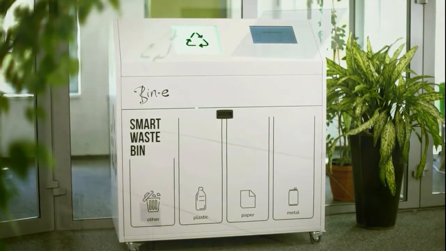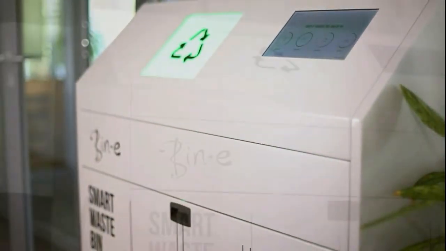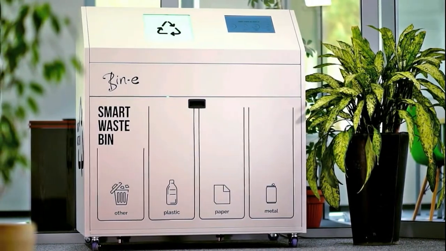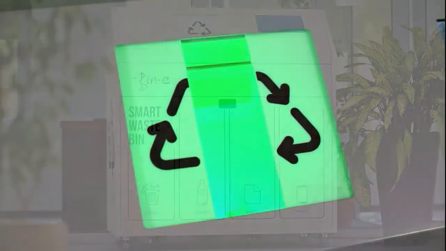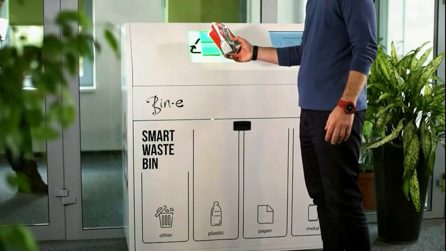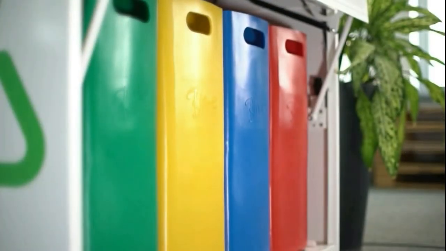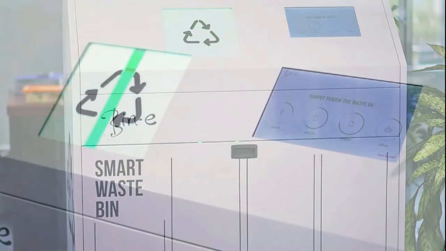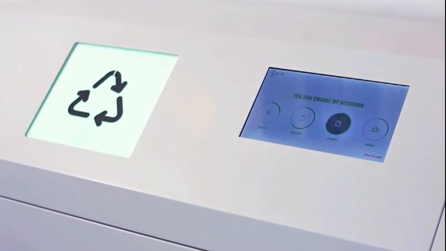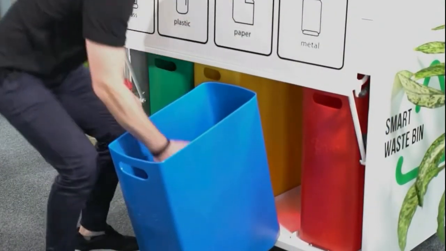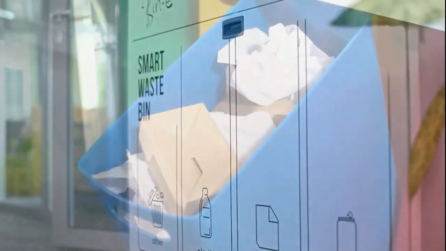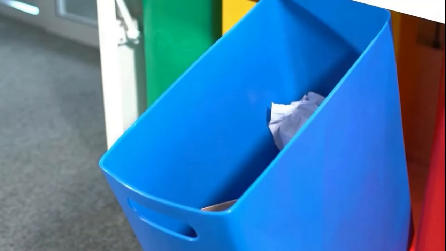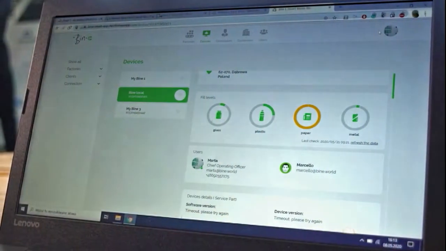Number 6. Smash Trash Bin. We all know how important it is to recycle, but sometimes, waste and recycling aren't always separated properly. This is a big problem with public bins where garbage and recycling often get thrown in together by people who aren't paying very close attention. An invention called the Bin E hopes to fix this problem. This waste bin automatically sorts items into the correct bin by figuring out what's garbage and what has to go for recycling. To do this, the Bin E has special sensors and cameras. They help the bin examine items and then each item is placed in the properly assigned container. This is one gadget that definitely puts our planet first.